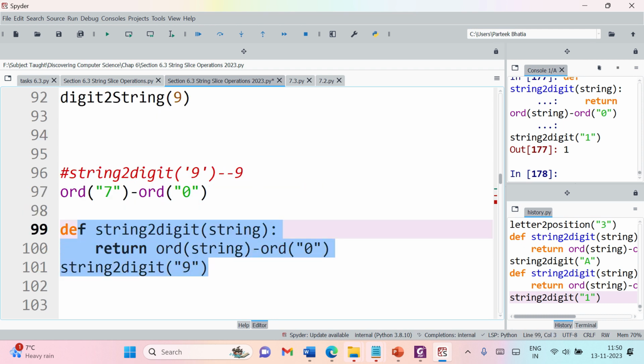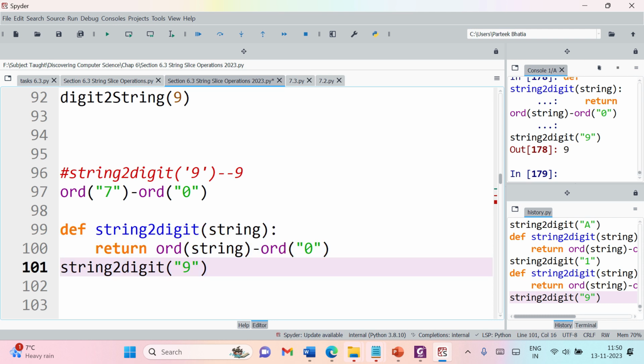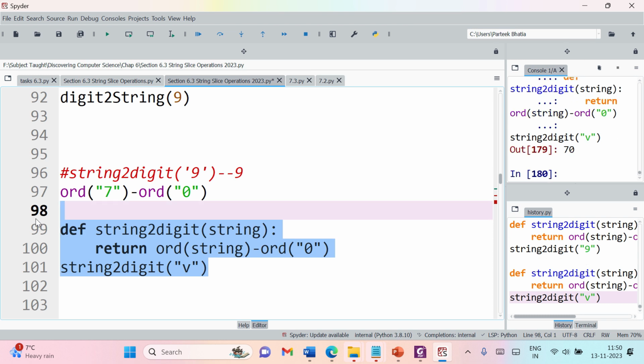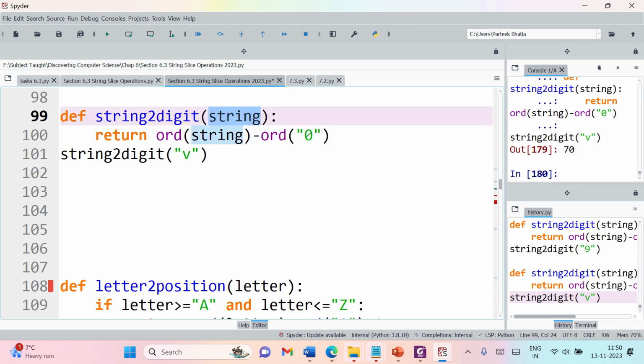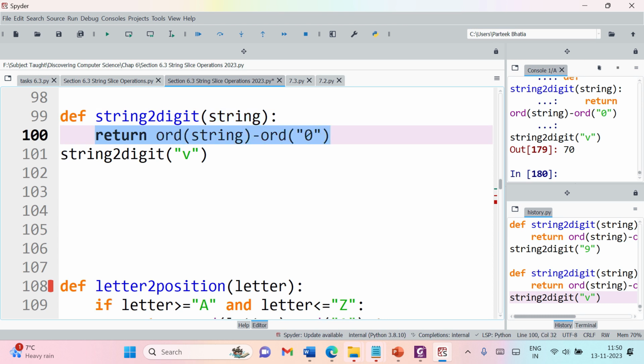Yes, in these cases this is working fine, but if you have something like this, it will provide you a very strange output. So can we improve this code to handle this situation? It means if the value of the string is between 0 to 9, then only this code will execute. Otherwise it simply returns false. So again I repeat, if the value of the string is between 0 to 9, then only this return should execute. Otherwise it simply returns false. So take your time, try to solve this problem on your own. You can pause the video at this point.